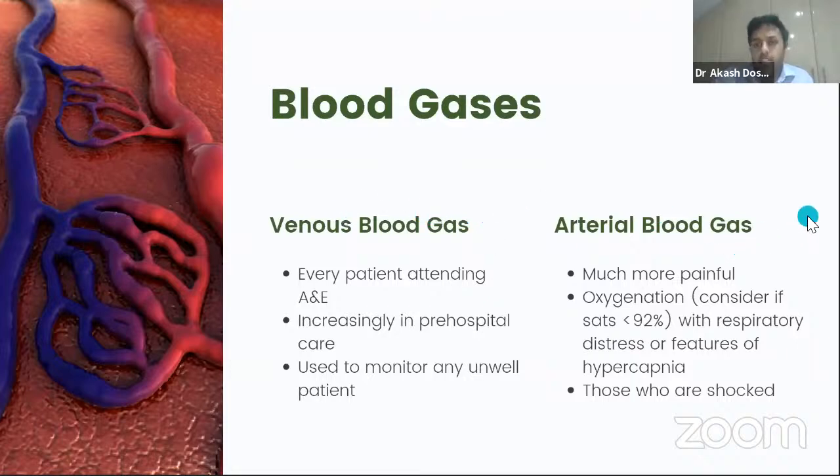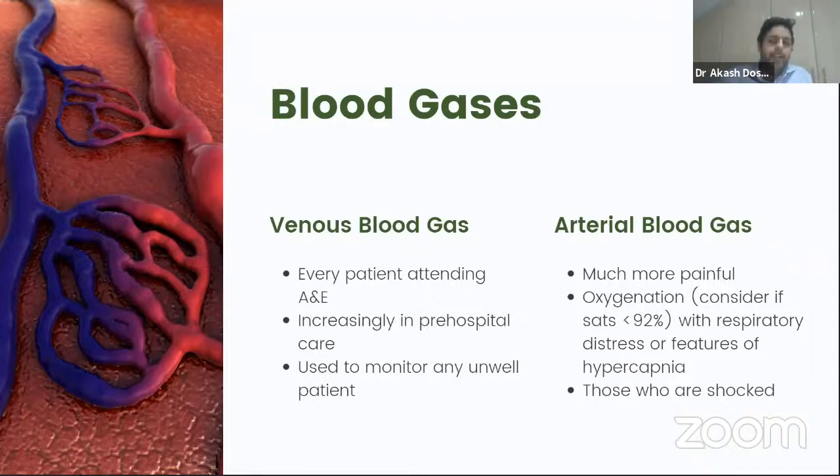It's being increasingly used in pre-hospital care, and I think that's why we're joined by so many paramedics and so many people who do all of that. And it's also really helpful for monitoring patients. So in intensive care, whilst the patient is an inpatient, we will do regular venous blood gases, monitoring the differences to see whether our interventions are working. An arterial blood gas is much more painful. And there are some strategies against that, but overall it's much more painful.